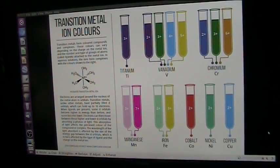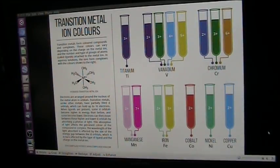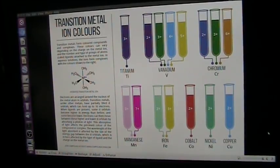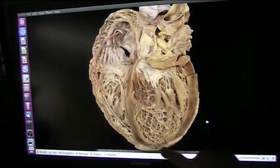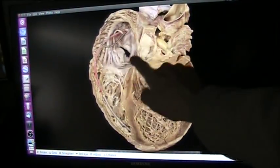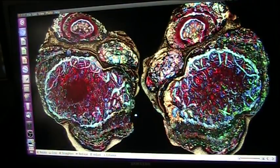It's a process of pH changes, very, very subtle pickup and delivery of nutrients and minerals and gases and all that stuff in your body. Now let me show you how I can say that I can prove that. All right, you see this heart? That's a cross-section of the heart. This is an opalized heart, and opals form in dense blood with a lot of those transition metals because they have those colors.